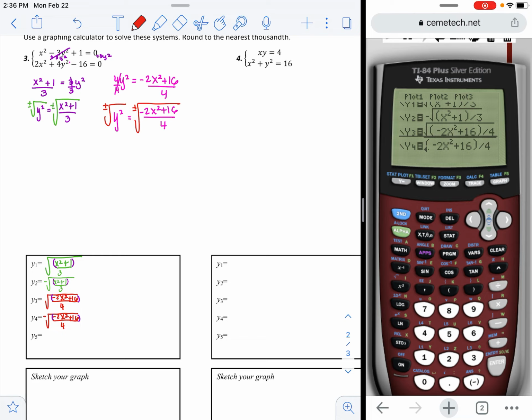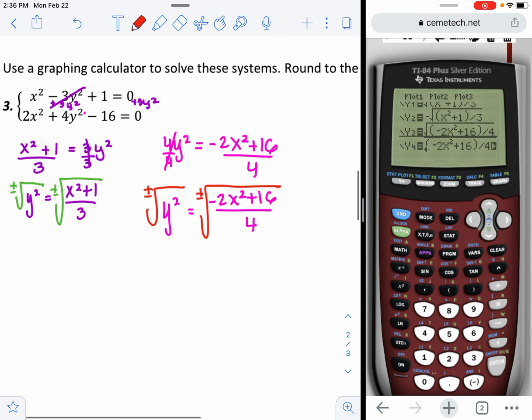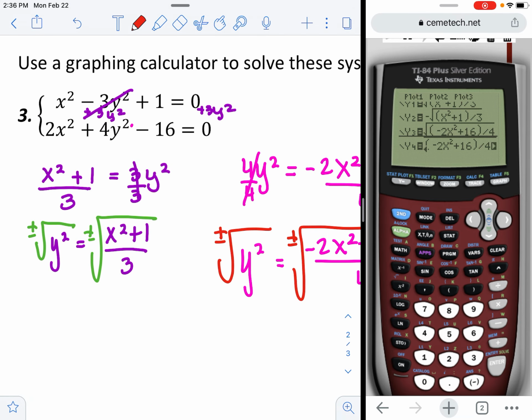Okay, now my calculator's already, I didn't zoom in or zoom out, so I can just hit the graph button. It'll graph them in the order that you typed them in. But before we do that, let's think about what's going to happen. Let's think about what these are here. If you look at this first one, it has an x squared and a y squared, and there's subtraction separating it. So this first part's going to be a hyperbola.